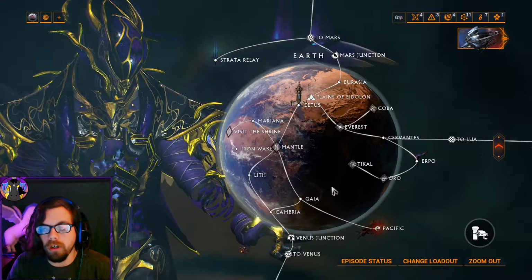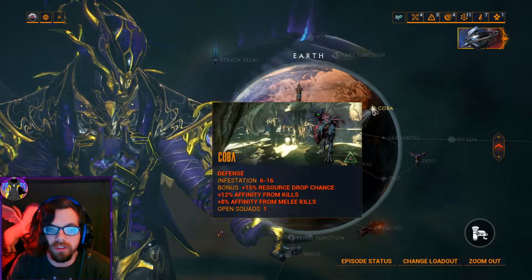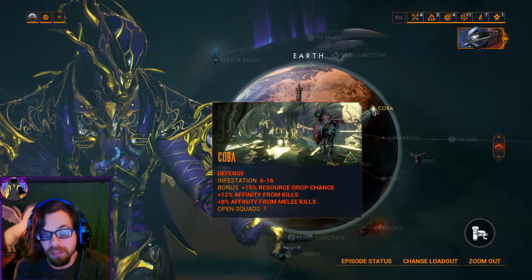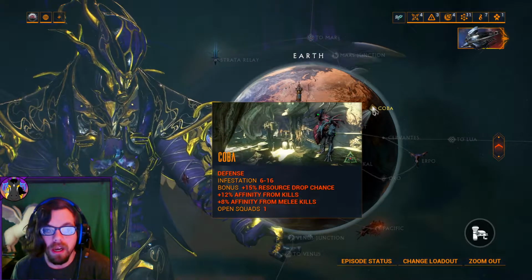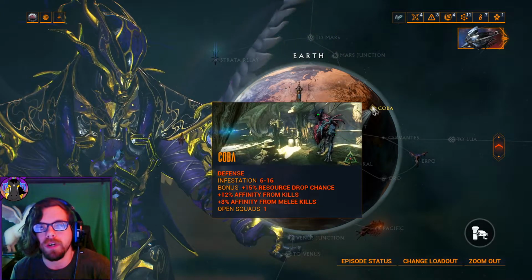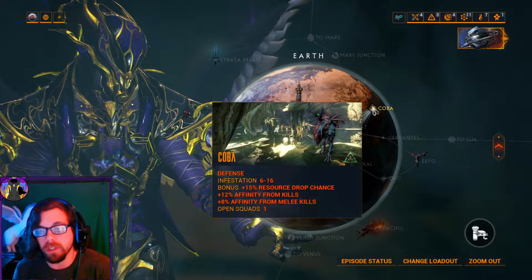But things to also note is that you also have certain types of missions that are unique, such as this one. This is a normal defense mission, but this mission has a mission bonus, which is that basically it drops more resources, it has a boosted resource drop chance, and extra affinity, which is basically the XP of the game. This is a good place to bring your starter Warframes and level them up early on so that you can get them leveled quicker.